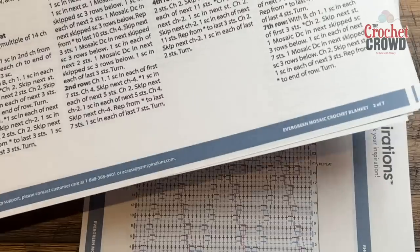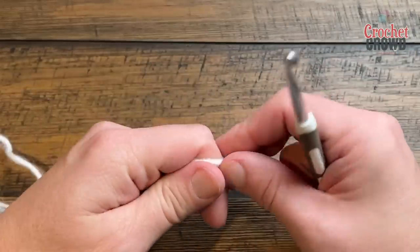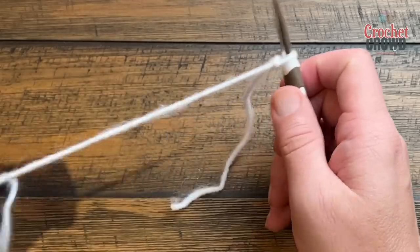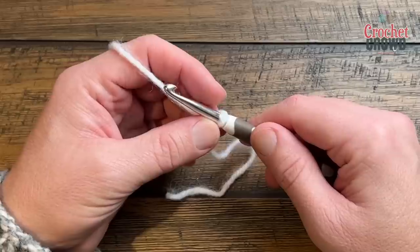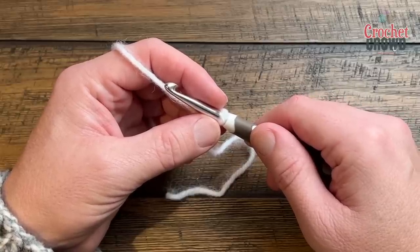So let's begin, and we're going to start with setup row number 1. So we're going to jump right in today. You can either chain 144, or you can do the multiples of 14 chains plus 4. So I'm going to do the multiple, and you can decide which way you want to go, and please chain the number that you want. So either 144 or multiples of 14 chains plus 4.